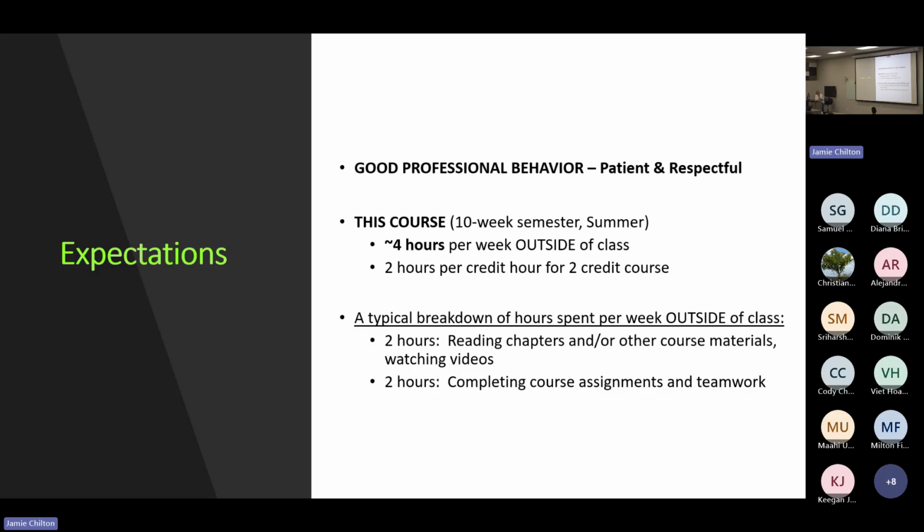Certainly if your team is not as efficient as you would like during class time, then you are going to have to put in the extra time outside of class to finish what you need to for your team assignments. So my key here is make use of class time. Don't make more work for yourself outside of class unless you really, really need to. Because I'm trying to account for you getting most of your stuff done in here, okay? We're gonna get that 2 credits in and not have you be laboring so much outside of class.